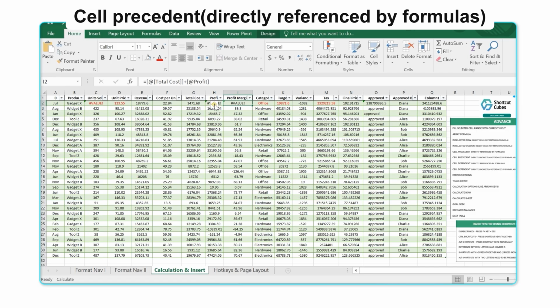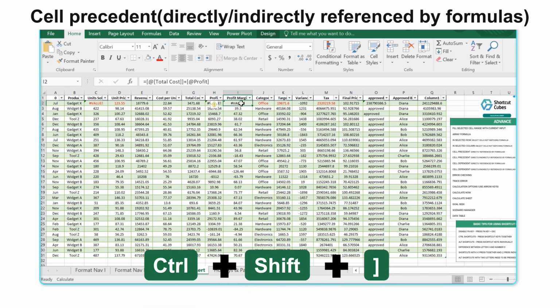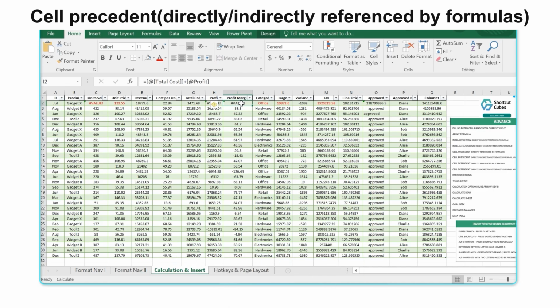Let's go a step further and see all dependent cells, even the indirect ones. Ever found yourself about to delete or edit a cell and suddenly second-guess it, wondering, what else might this mess up? This usually happens when your formulas are linked across multiple sheets or steps. That's where this shortcut saves the day. Click on the value you're thinking of changing and press Ctrl, Shift, right square bracket. Excel will highlight every single cell that depends on it, even those hidden behind other formulas. It's a solid way to double-check before making a move that might break your file.